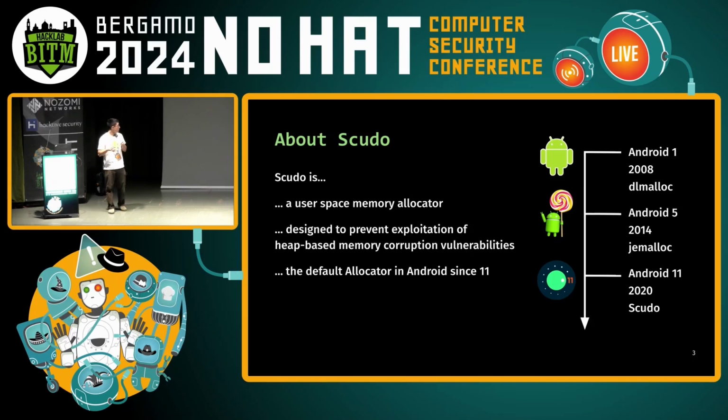Back in 2023, we had a bunch of crashes in native libraries and apps, and we were triaging these crashes. We realized that the allocator that was used was not the standard Linux one, it was actually Scudo. And at the time there were no resources about how Scudo actually works. We went down this rabbit hole of trying to figure out how it works. If this is a hardened allocator, are our memory corruption vulnerabilities even exploitable anymore? And then after we figured out how the allocator worked, we tried to understand, can we maybe even exploit the allocator itself?